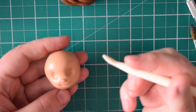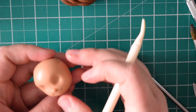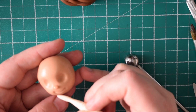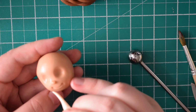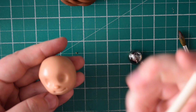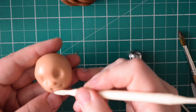Now he's smiling, so you're going to put a slight curve to that lip line, and then just using the fatter part of your Dresden tool, you're then going to mark in the bottom lip. Now I mark it in and then I rub with my finger just to stop there being such a harsh line between what I've just marked in and the chin area.